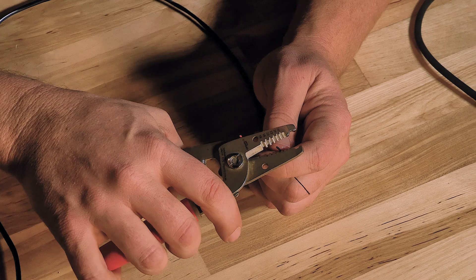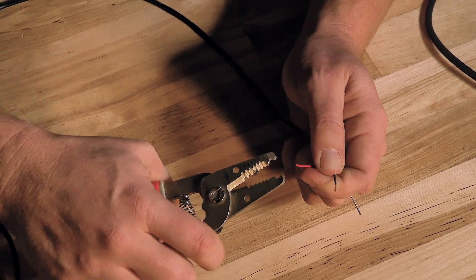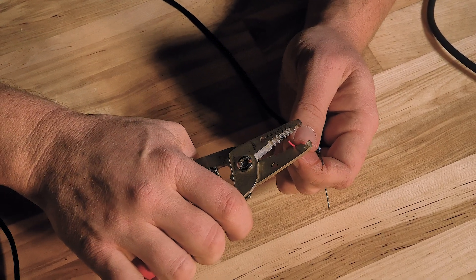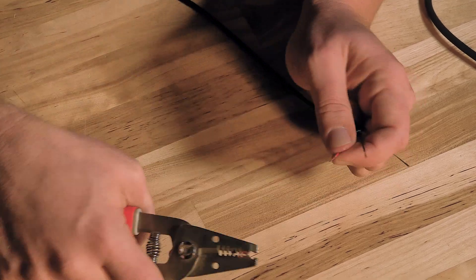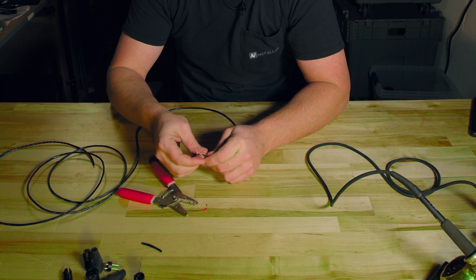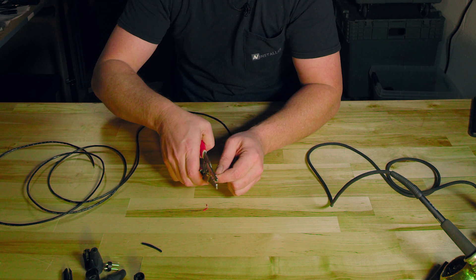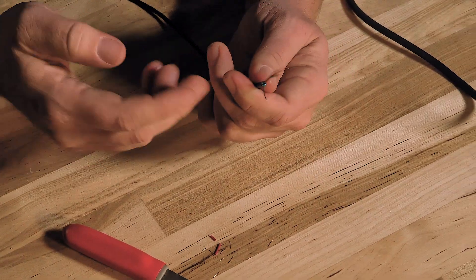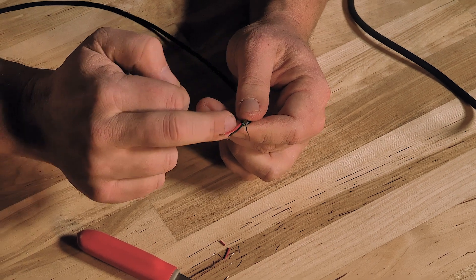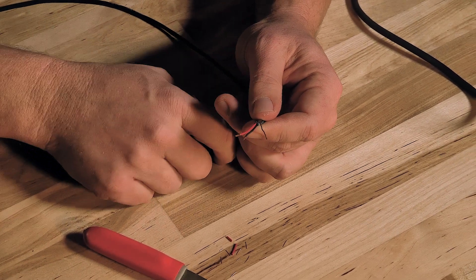And then I've got my negative and I've got my positive and I've got my drain for my 3-pin XLR. And once again, I'm going to strip these guys back. Pull all these leads together and I can make a nice clean cut so that they're all the same length. And now I've got a really nice length of wire for me to work with.